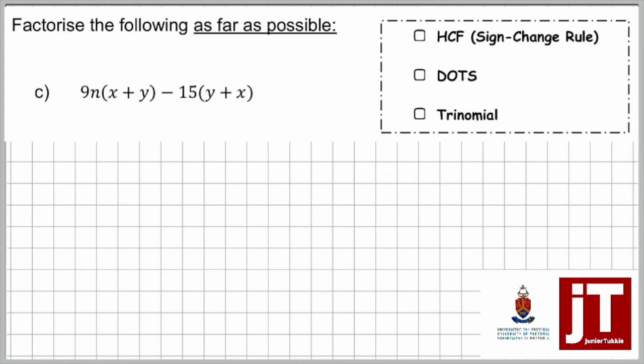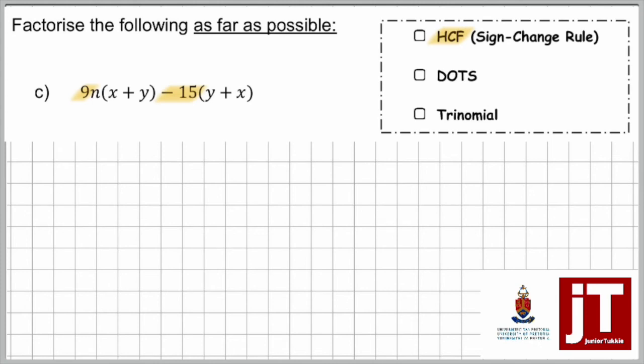As always, grade 9s, we start off by looking for a highest common factor. Now, if you look at that pretty complex expression, you'll notice that there is a 9 and a negative 15. 9 and 15 are both divisible by 3. They have 3 as their highest common factor. So already we have the idea that there definitely is a highest common factor.